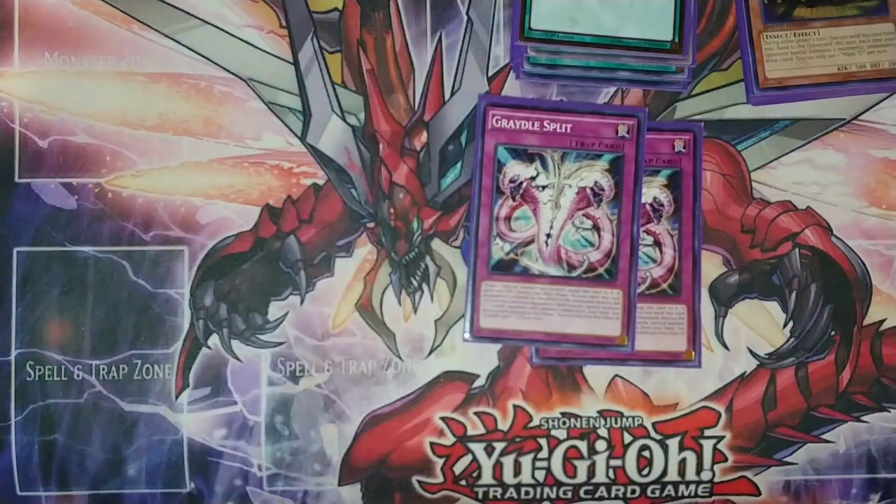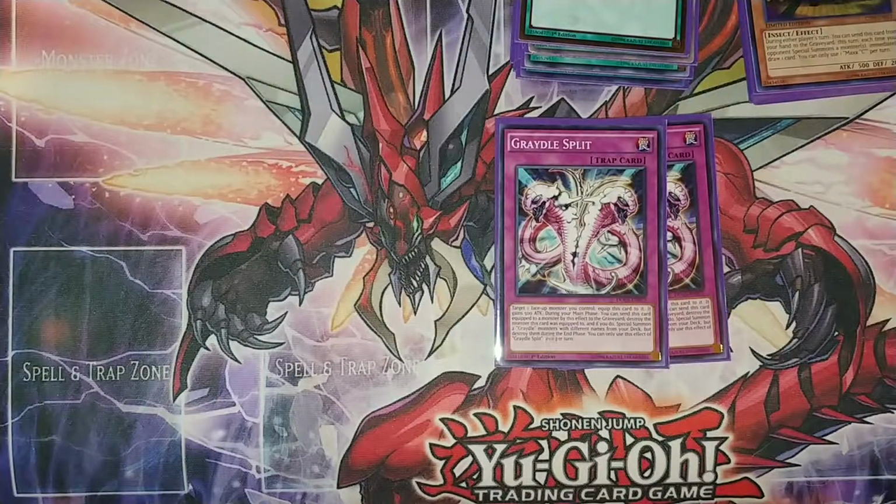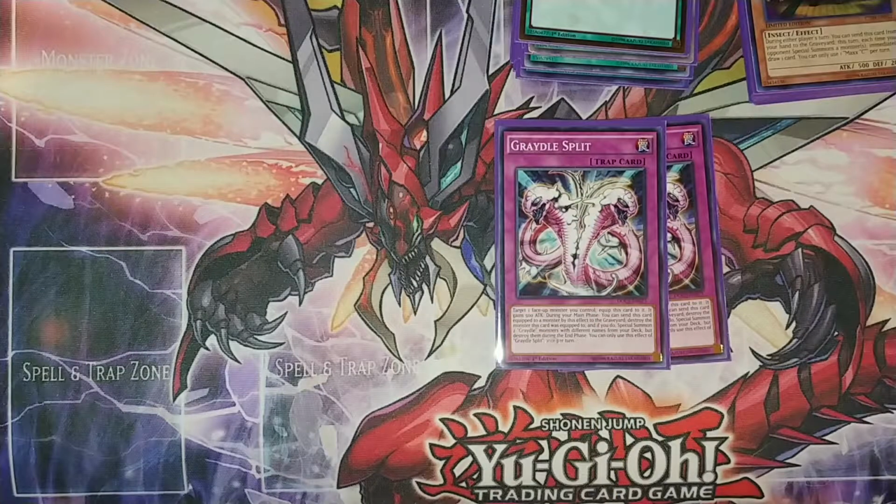Trap cards. Graydle Split. This is a really interesting card. Looking at it, you're supposed to use it with Graydle Cobra. Basically, you equip this to any monster you control. It'll gain 500 attack. And then during your main phase, you can send this card to the grave, destroy that monster, and if you do, you summon 2 Graydles with different names from your deck.